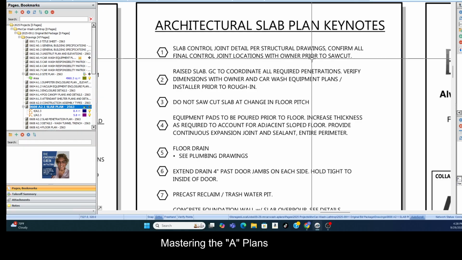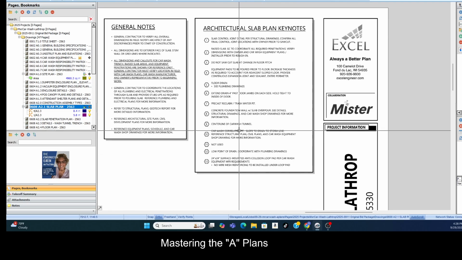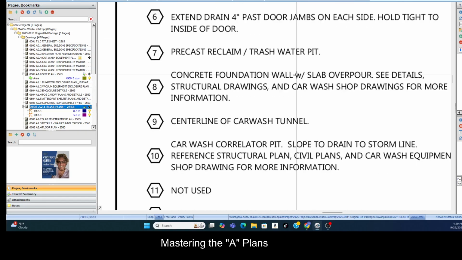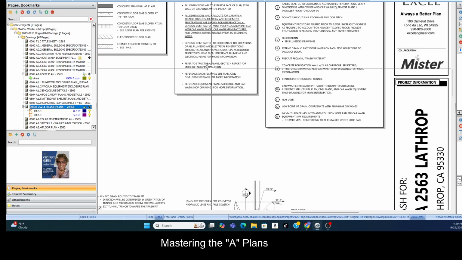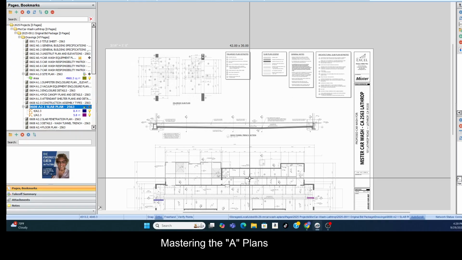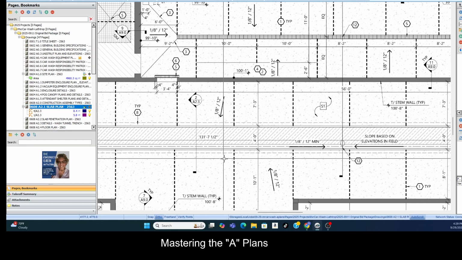All right, well, where would the tire switch be? Somewhere in the A plans.